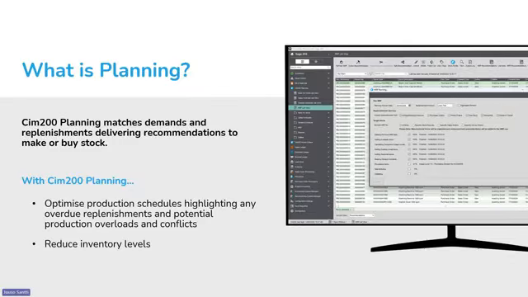Matching those two gives a set of recommendations to raise new orders and reschedule existing orders. That all leads to more efficient stock management, as well as assisting in production planning, so that your manufacturing plants operate at the highest level of efficiency possible.